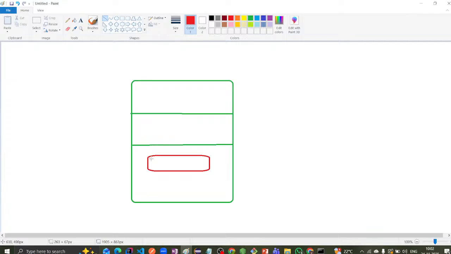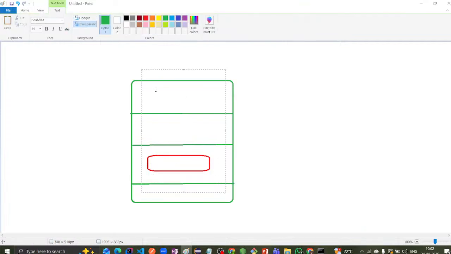Then let me write one more segregation part. Okay, so this is what JVM, let me take a different color.